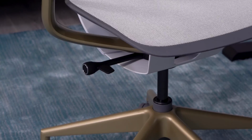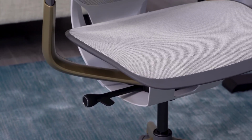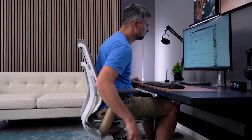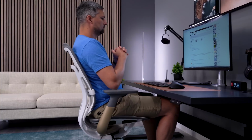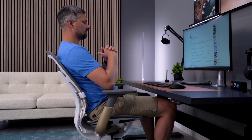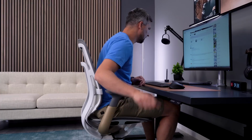Steelcase has included what they call a comfort dial on the Karman, giving you 4 different options for how you want to recline in the chair. The 4 options are weight-activated full recline, a tension boost with approximately 20% extra resistance, mid-stop recline with that 20% boost, and finally an upright lock.